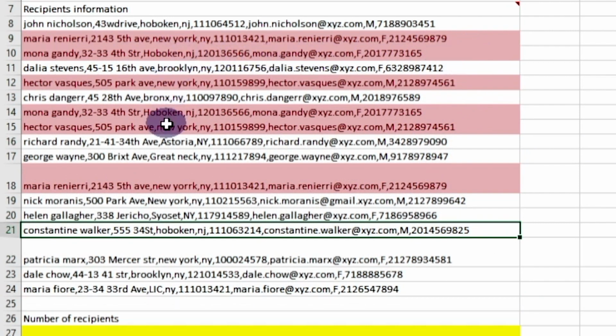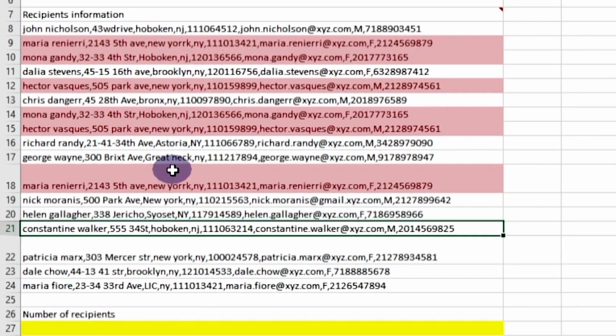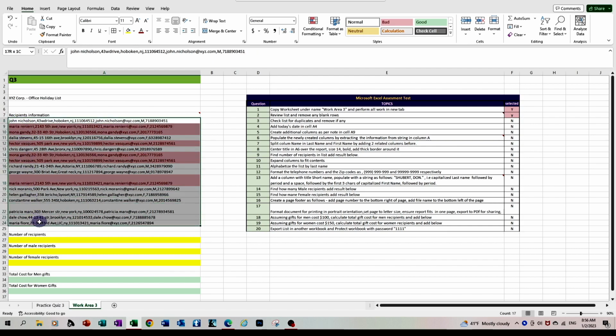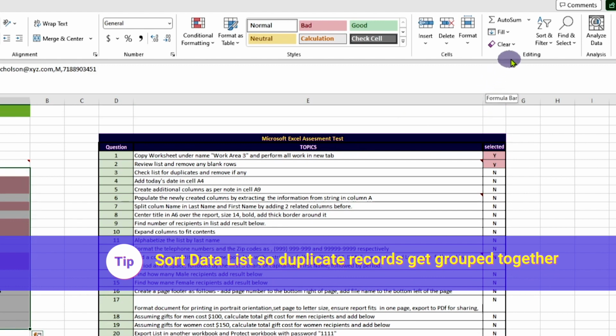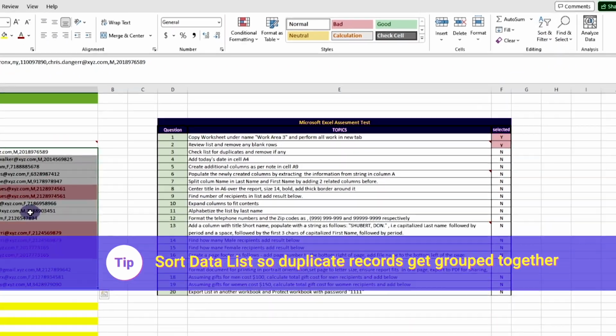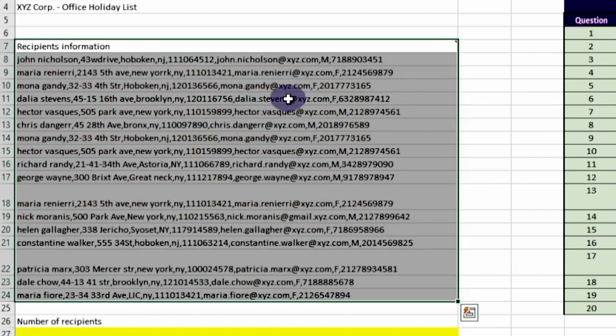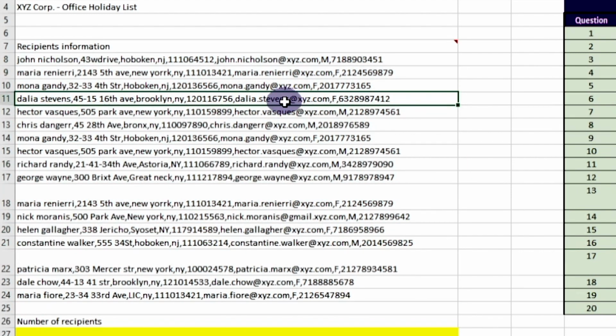Cleaning them could be a tedious process since the whole delete process is manual and you are risking to delete records you need. Sorting can help group duplicate records together and you can delete the records easier. So let's sort them. Ascending, descending, doesn't matter. And then you notice that the duplicate records are together now, so deletion becomes easier. I would not recommend this process for large data sets of thousands of records. You're just going to use it for a quick identification in case there are duplicate records in your data set.